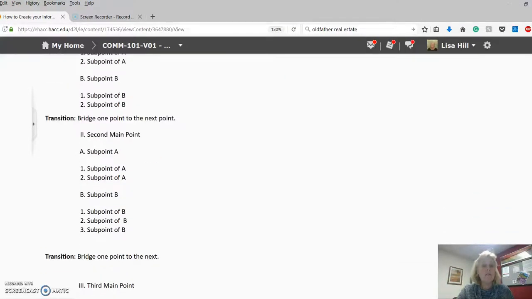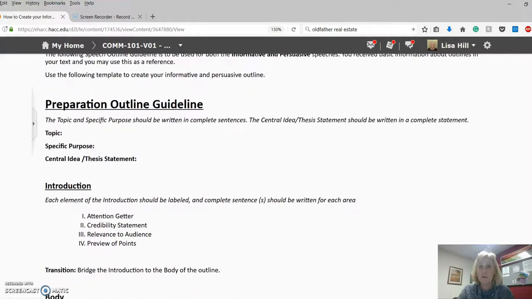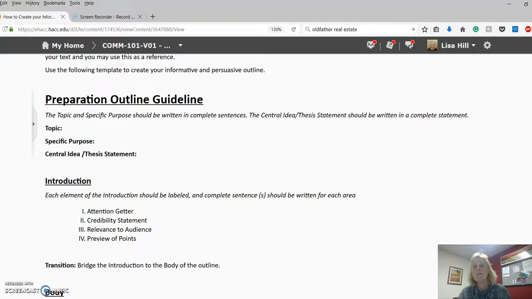Introduction, body, and conclusion, as you see here, this is the structure of your speech. You know how I keep talking about the three elements of a speech. You have your delivery, you have your content, and you have your structure. This is what we're looking at as far as your structure: your introduction, body, and conclusion. So you follow these guidelines, and then this is exactly how you'll say it too in your speech. You'll have your structure down.